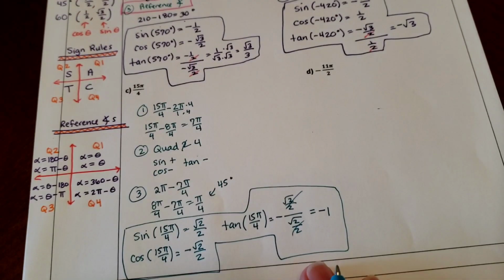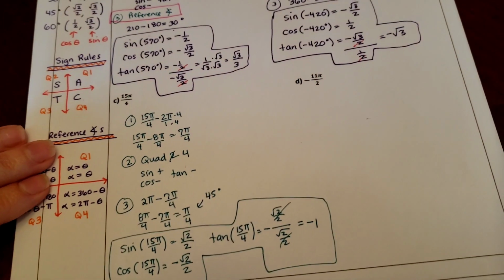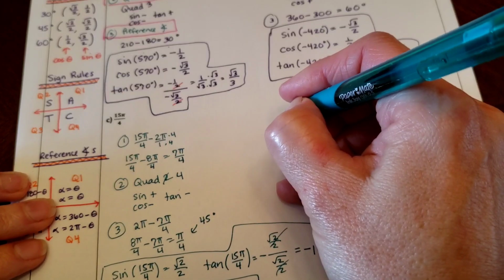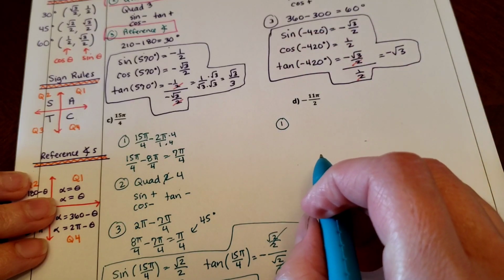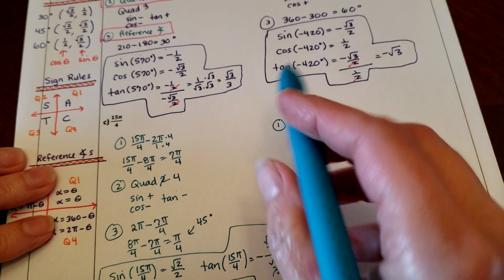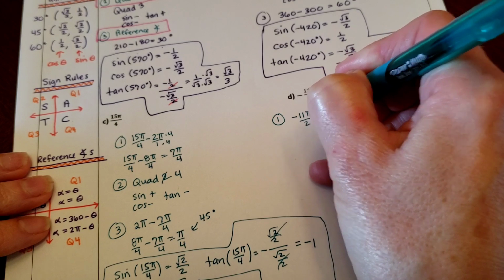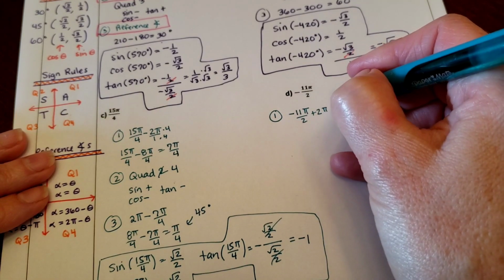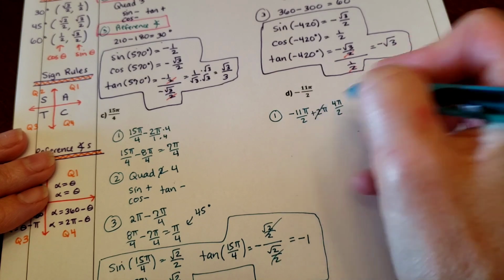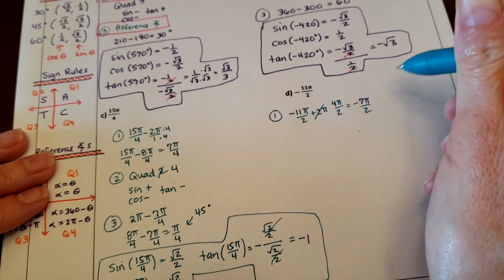Okay, just like before, sometimes we have radians that are not in a quadrant. That is like part D. So we're going to start the process the same way, where we want to find a coterminal angle that's in the 360 degrees of the circle. So 11 pi over 2 negative, we're going to add 2 pi. If I add 2 pi, so that's essentially like adding 4 pi over 2. So if I get rid of this, because I have common denominators, that's going to give me negative 7 pi over 2. Still negative though.